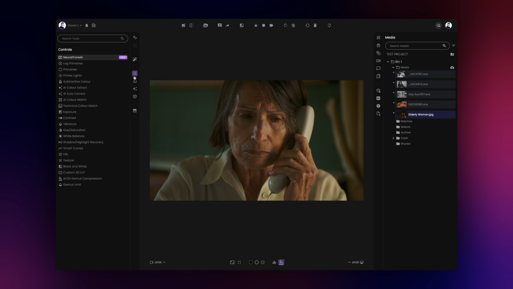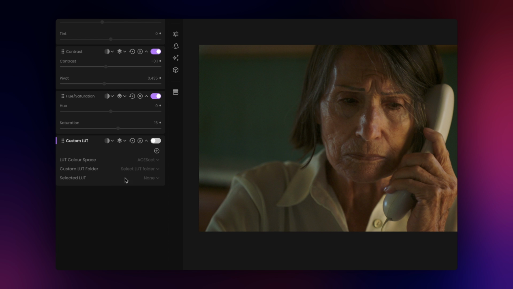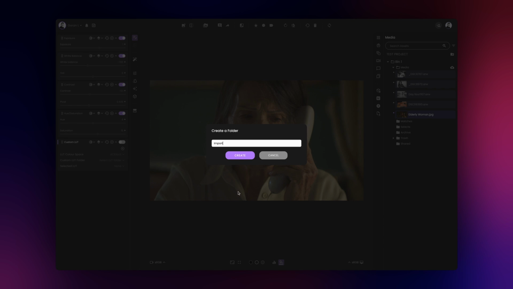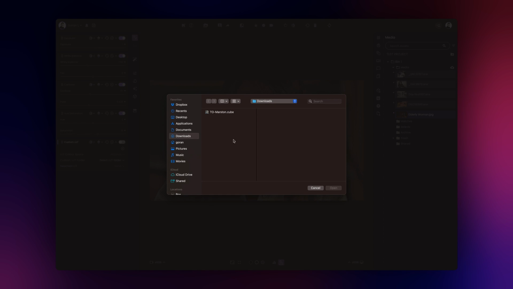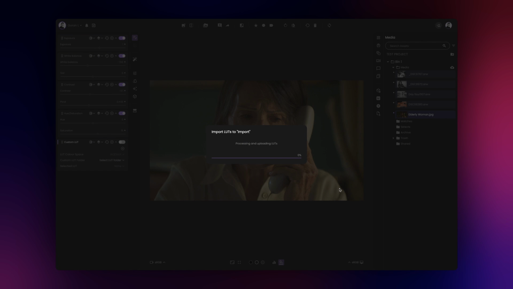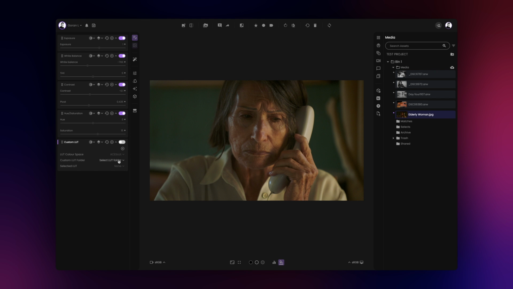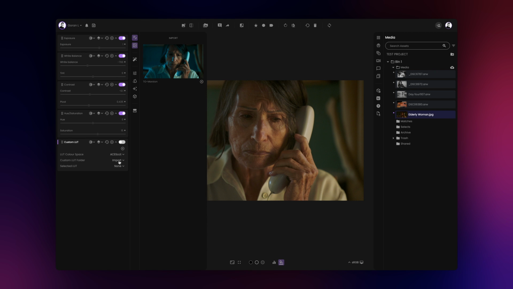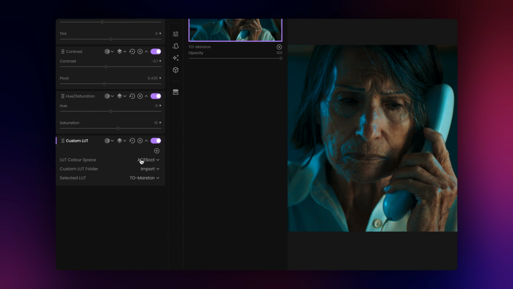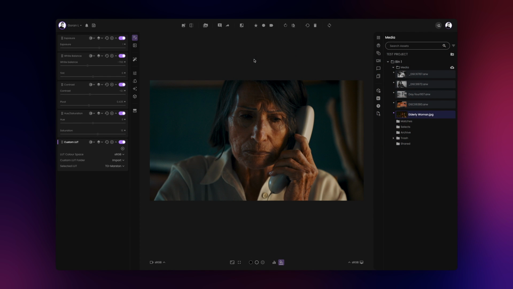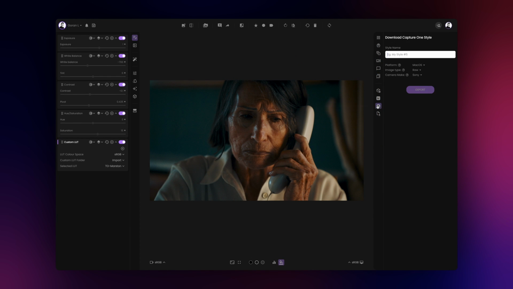Now, let's add the custom LUT tool. Then, we'll click on Manage LUTs and import the LUT we want to convert. With the LUT uploaded to Fylm.ai, we'll close the LUTs management window and apply our LUT to the image. Make sure that you select the correct color space for the LUT you just imported. In this case, we'll use sRGB. From here, the export process is identical as previously described.